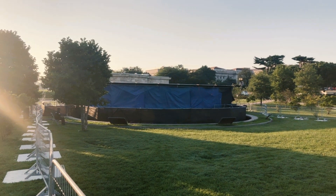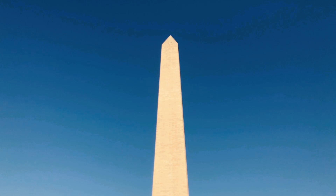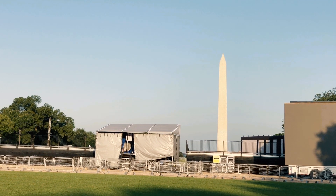I'm at the Washington Monument, which is completely bleached out. In these tents over here is a bay of what I think is 28 of those same Barco projectors that are going to be projecting onto the Washington Monument. Some people may be curious: why are the projectors so far away from the crowd and so close to the monument?